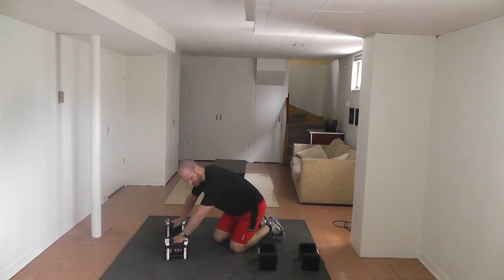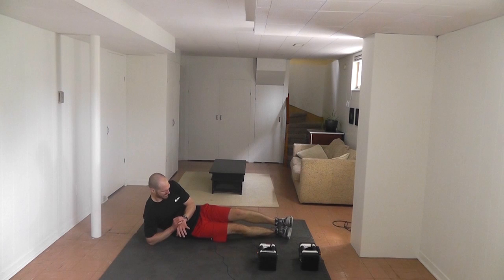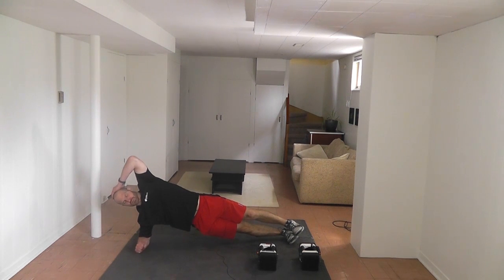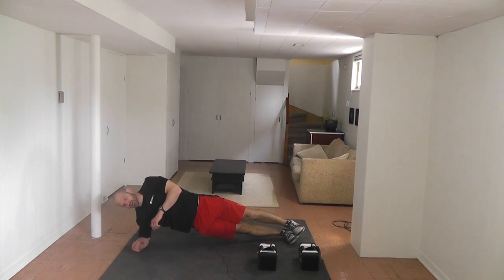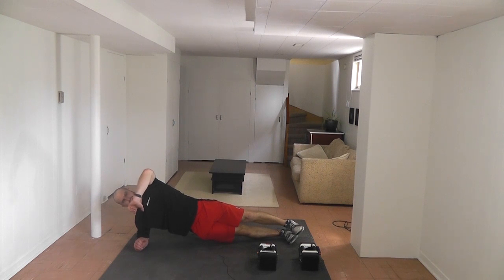Now going into side plank — put these out of the way. Elbow directly into your shoulder, set the watch and we're going to go. Flat as you can. If you could do the first two rounds on your feet but couldn't get to 45 seconds, try this one from your knees — or do it as long as you can from your feet and when you can't do any more, switch to your knees to get the full 45 seconds in. If you really want to change your muscles, you have to push as hard as you can so you're maximally fatigued at the end. We're at 40 seconds — four, three, two — time. That's good.